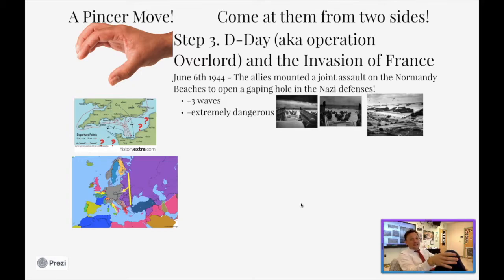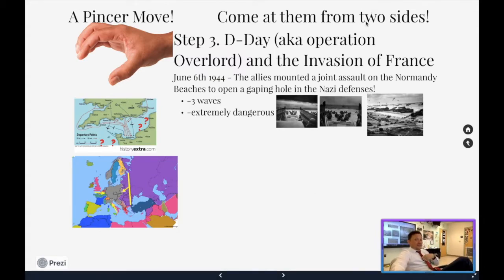So the biggest thing in the long run is that we don't want to come at it from just two sides. We've got one side coming up from Italy, and we've got the Russians holding off their side. That is already a two-front war. This is actually a typo. We actually want to come at them from three different sides, right?